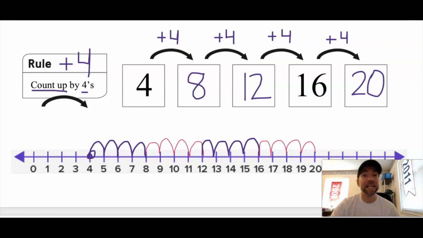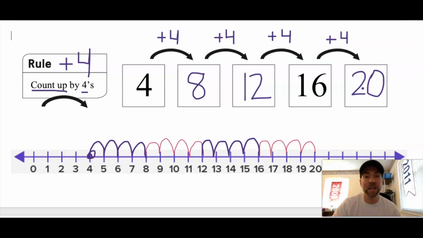All right, let's see how you did. Did you have 8 plus 4 equals 12? I started at 8. I made my 4 hops and I landed on 12. 12 plus 4 more is 16. We already know that. It was done for us. But now I have to start at 16 and add 4. 16 plus 4 more, and I land on 20. Thumbs up if you were able to do that one correct.